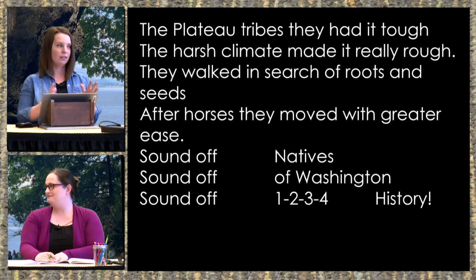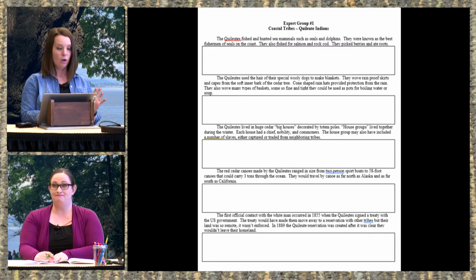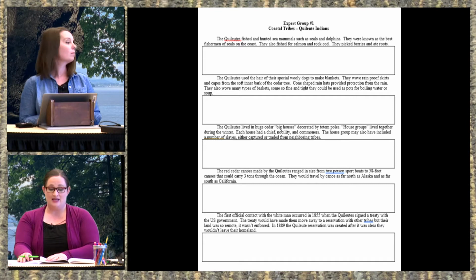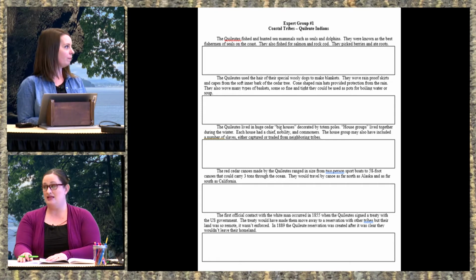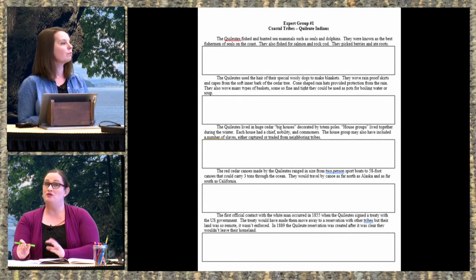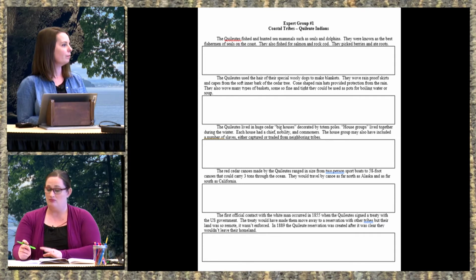Okay, last lesson, we read about the Quileutes, which is a tribe on the coast, and they are fishermen. They fish for seals, dolphins, fish, and salmon, and they also gather berries and roots. Then we learned that they use the wood from cedar trees to make baskets, rain hats, and skirts, and they use the wool and the fur from their wolves and dogs to make blankets to keep them warm.